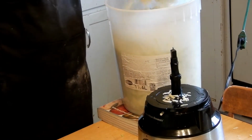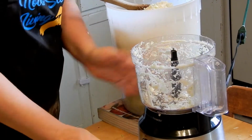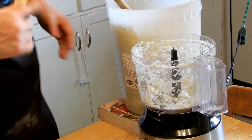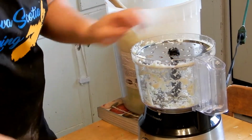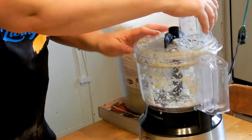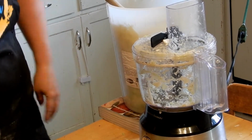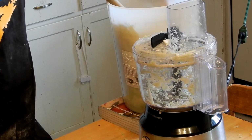So, we'll put this in. I still have half a cabbage left to do, and I'll add another 3 tablespoons of salt on top of that. And this is only my second time ever fermenting cabbage, and it turned out great.